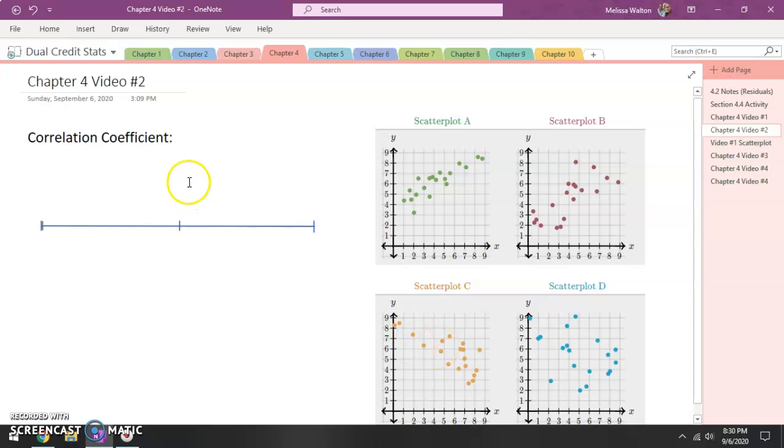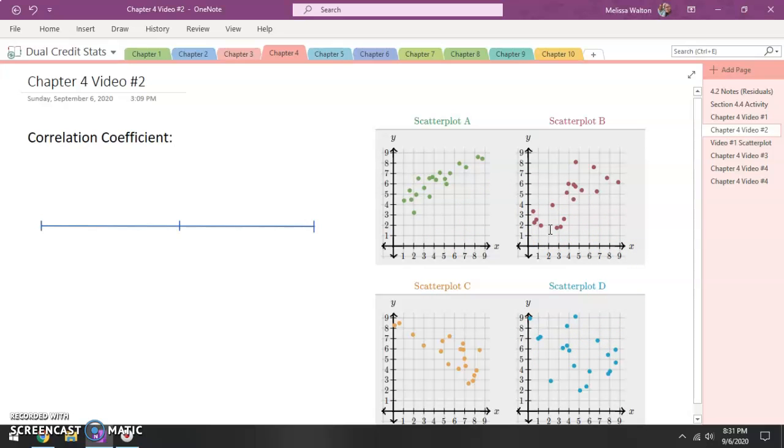Well, one way is the correlation coefficient. Notice all of these scatter plots do look different. This one's going up, and it's pretty clear that that one has a nice upward trend. This one's going up, but it's not as tight as this one. This one's going down, and this one's kind of all over the place. If you squint, maybe it looks like it's going down, but in general, that one's not very good. So we want to come up with a way to describe the differences between these.